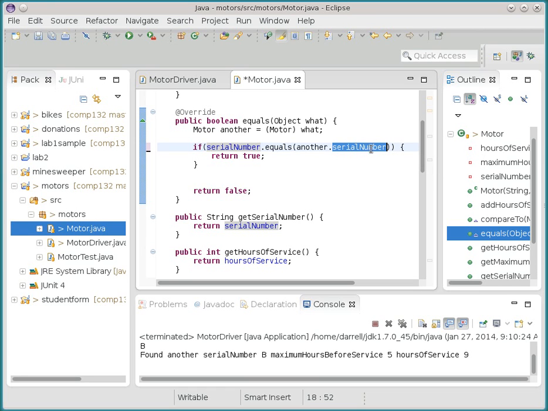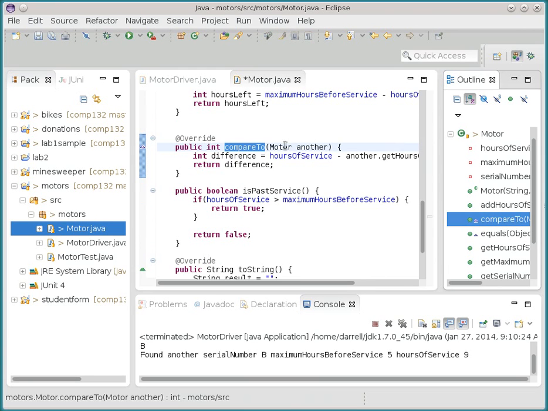But because I'm the same type of thing, I don't have to say get serial number here. All it does is save the cost of an extra method. Instead of asking, I can just say, oh, thank you very much, got that information, and continue on my way. That makes it just that little bit faster. The same thing applies to compareTo.